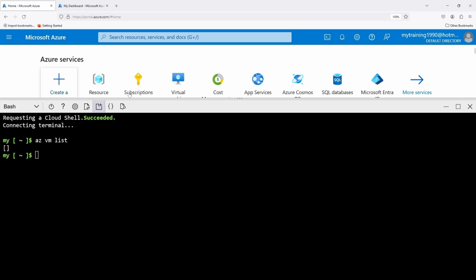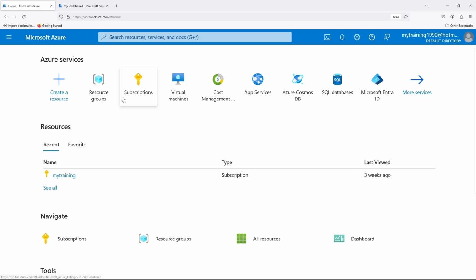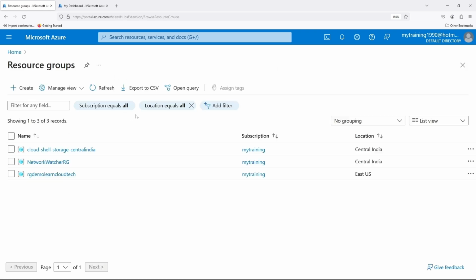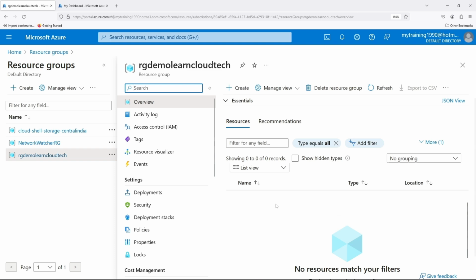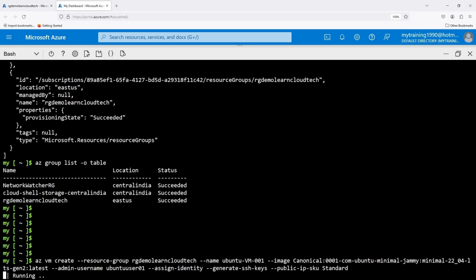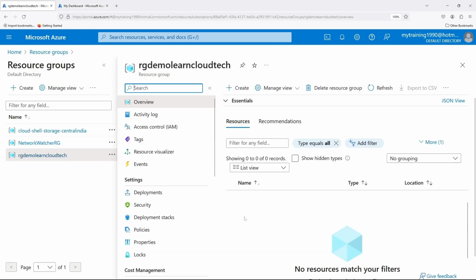If I go to the portal, I will close this, and there is a resource group which we have created, and there are no resources so far. Since the command is getting executed, you will not see any resources.